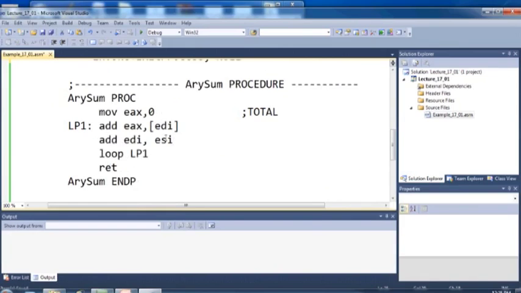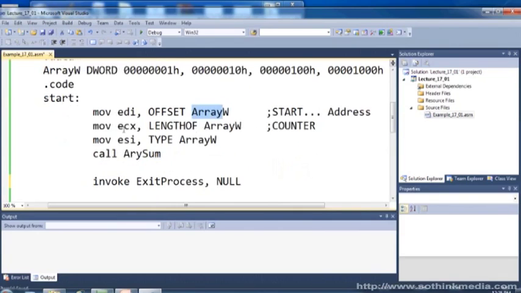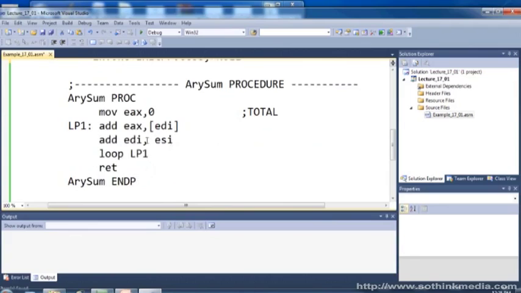We have used this. If we recall, the total will be kept in the EAX accumulator register, and here we are using the EAX register and also EDI. EDI is the offset address of the array, and the length of the array is in ECX.